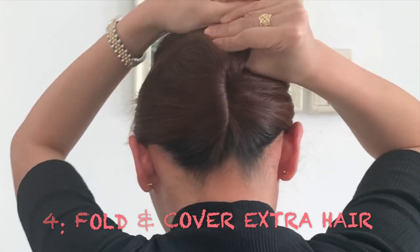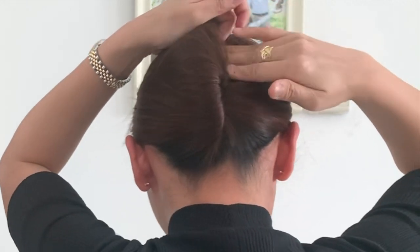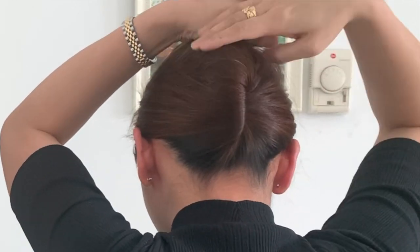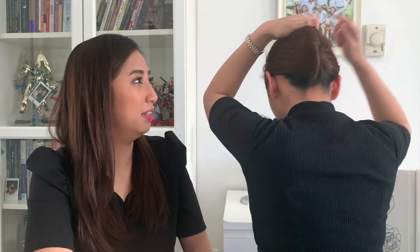Tapos kinukuha ko siya, tinatago ko lang. Itatuck in mo lang talaga yung mga hair na nakuha mo from the other side. Paano pag curly yung hair mo? Pag curly, mas madali yun, di ba? Oo, mas madali yun.